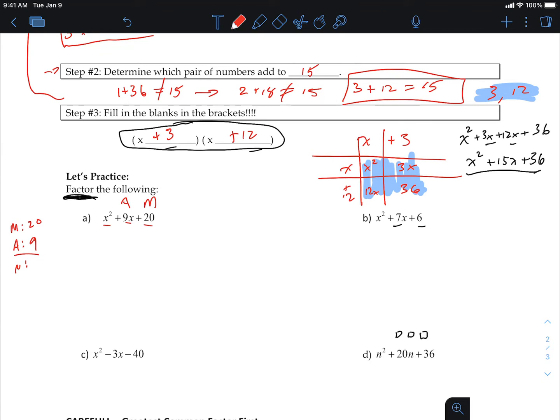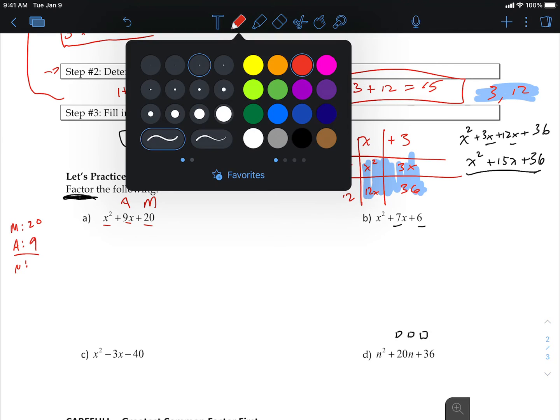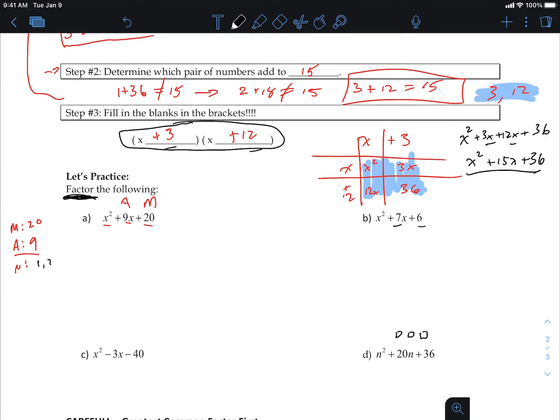Now we get to play our game. You start writing the factors down. That's N. N is the numbers that work. All right, well, let's go. 1 and 20. 2 and 10. 3 doesn't go into 20, so you get to skip that one. There's no number, it doesn't work. So skip 3, go to 4. 4 times 5. Well, that looks all right. 4 times 5 equals 20, but 4 plus 5 is equal to 9. Well, those are the two conditions that I'm trying to satisfy. So these are the two numbers, 4 and 5.